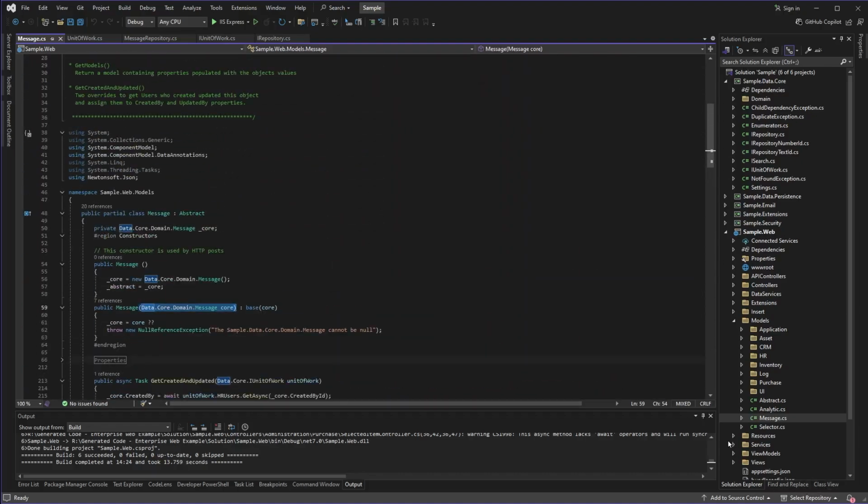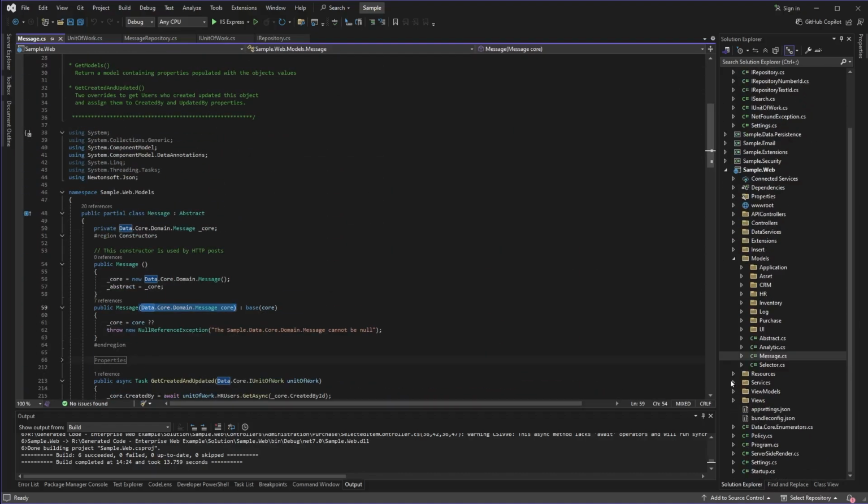We have resources here, we don't have to worry about that. Some services, just various services to keep things going. Then we have view models. View models are models particularly created for the view. So they could be completely custom models, models which are not going to go on the database, or they could be an aggregate of models which are on the database. And then of course we have the Razor views here.